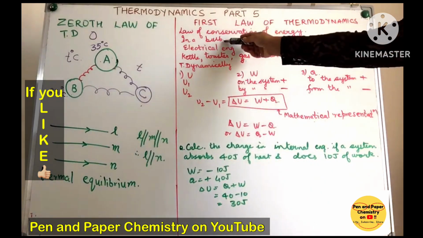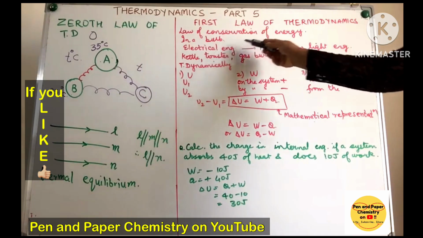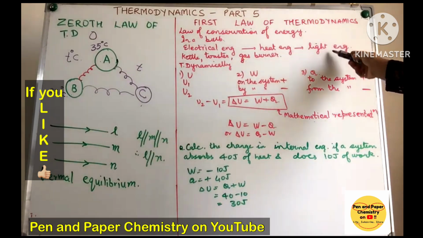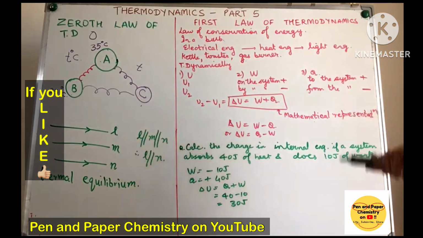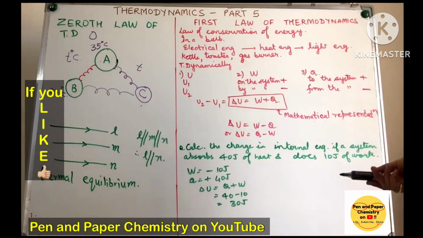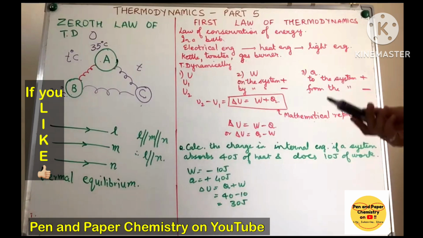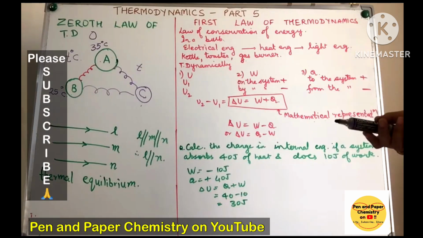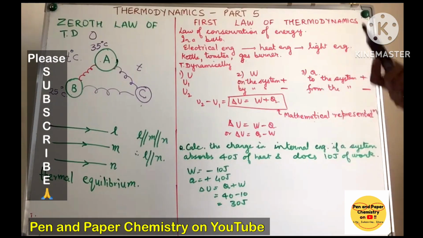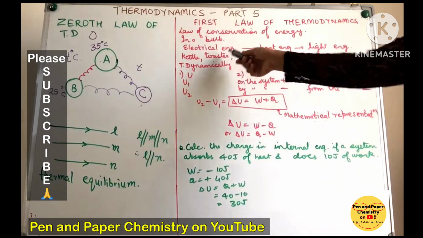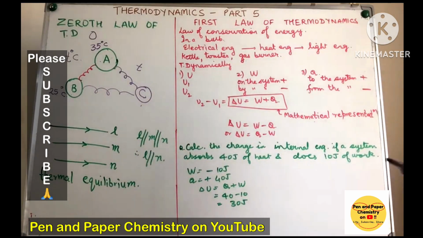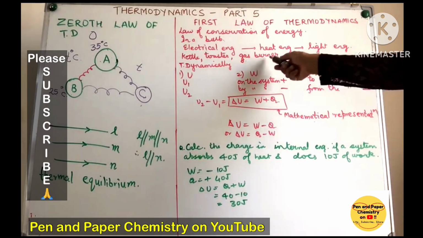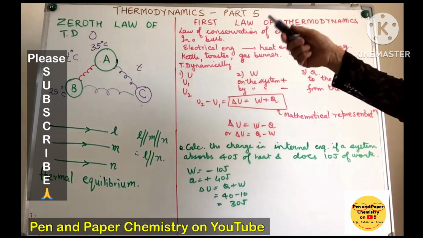You switch on a light bulb, the electrical energy changes to heat energy, which in turn gives you the light. Simple. An electric kettle: the electrical energy converts itself to heat energy of the heating coil, which in turn heats the water, so that gets converted into the heat energy of the water. Toaster, your gas burner. Gas burner is nothing but where you are burning fuel in order to get heat and light. So chemical energy here is getting converted into heat and light.